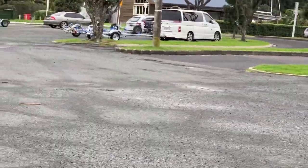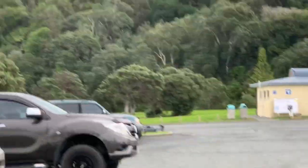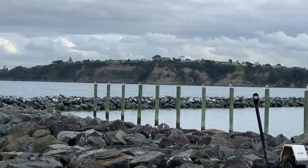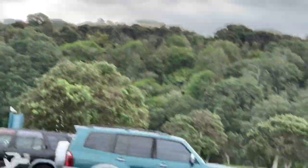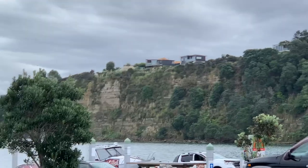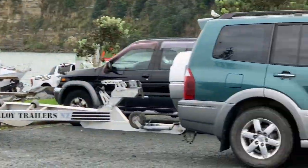So, as we can see, marami po siyang mga sasakyan na merong trailer sa likod, yan po ibig sabihin kasi later on, yung mga boat, nilalagay po nila dyan. It's either dinadala nila dyan, tinitrailer nila, or from the parking area nila dyan, isinasakay nila yung boat. Yan. Yung maliliit lang naman na boat, hindi yung malalaki.